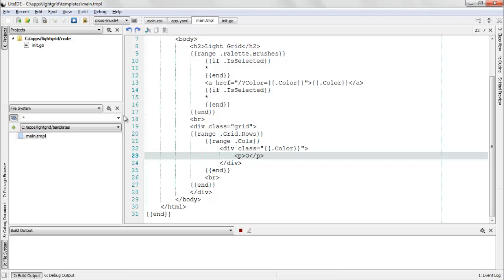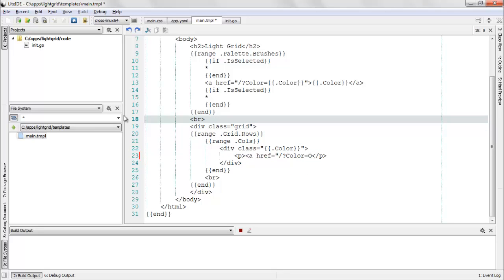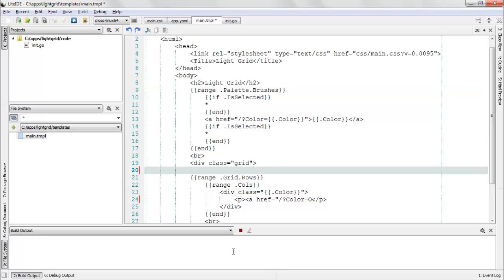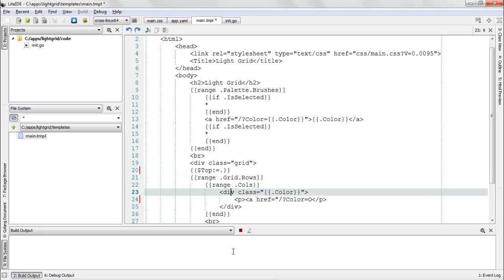So to do that, let's go ahead and make them links. And then we'll say color equals. Oh, actually we have to do something before that, because these ranges are creating sort of a relative variable inside them. If you want to access something at the absolute level, at the very top of the lightbox level, what you have to do is define a variable. In this case, we'll say it's top, because it sort of makes sense. And then you just say it equals dot. Right? So it equals the variable that was passed into the template.